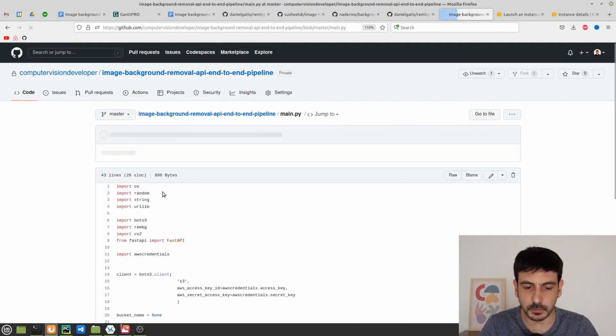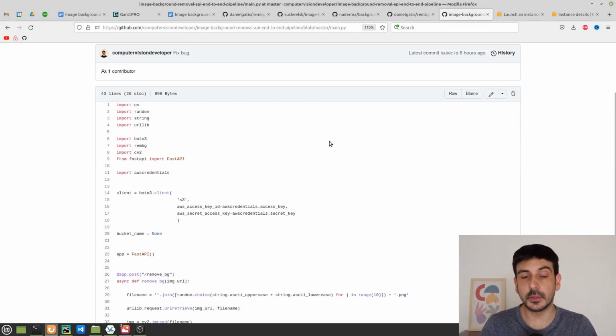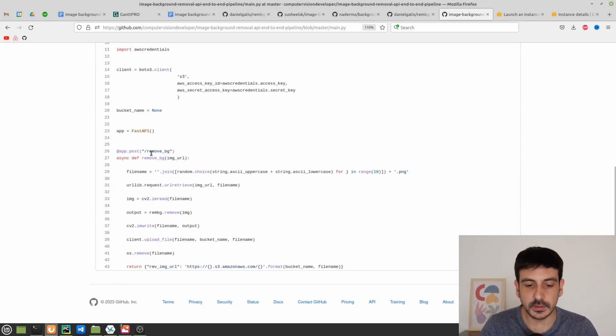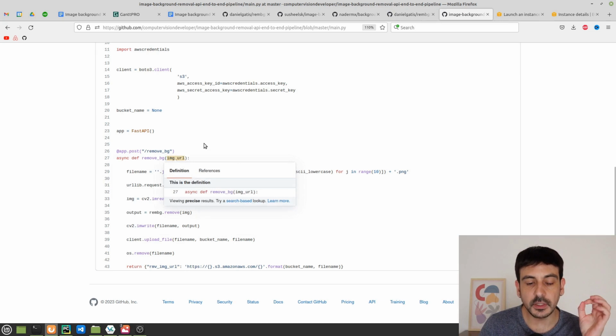We are going to execute this main file, and you can see that this is a very simple script. This is a very, very short script. We only have a few lines. Remember, we are using the FastAPI library, and basically what we are doing is we have only one method, which is a post method in this API, and we receive an image URL.